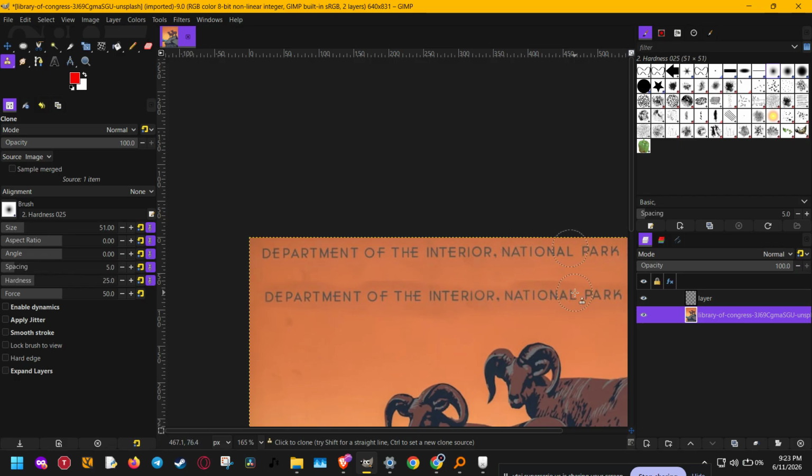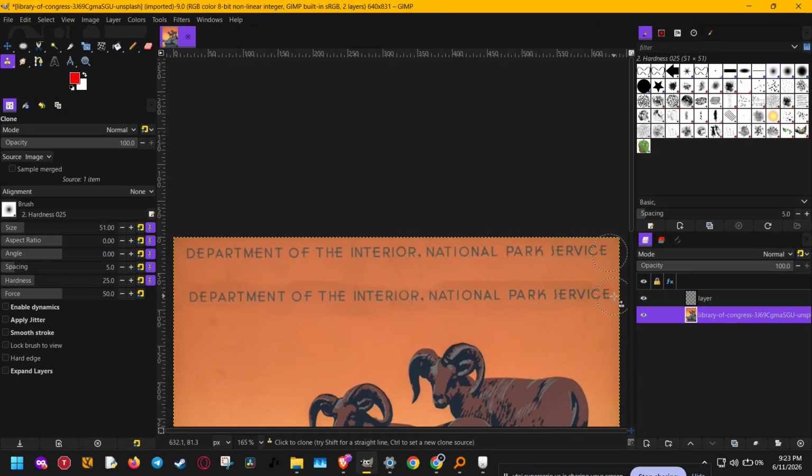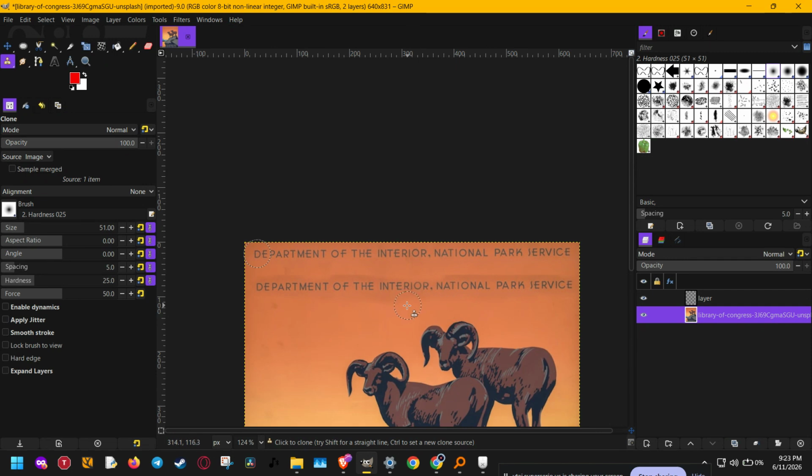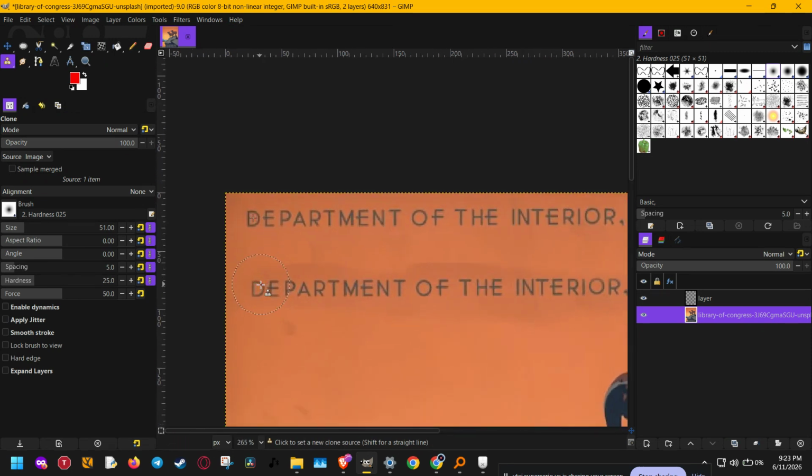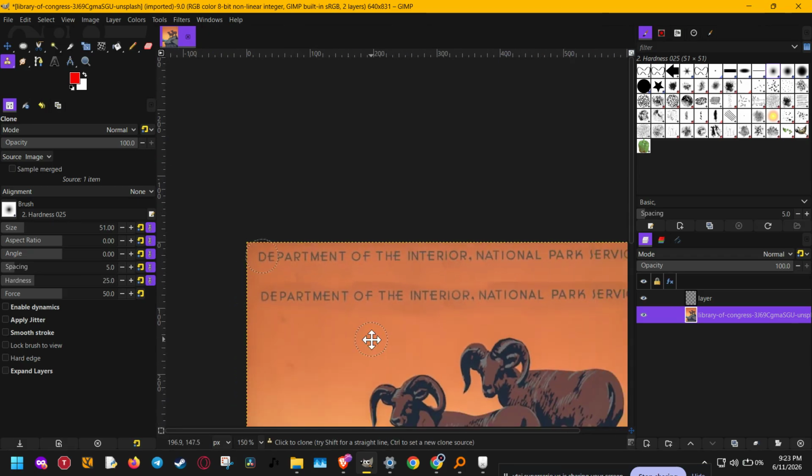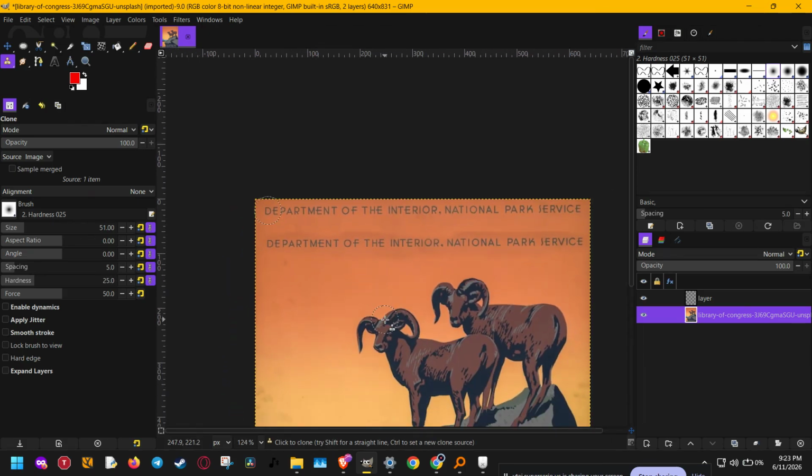If the result looks a little off, don't worry. That usually means your source point needs to be changed, or your brush is too hard, or you may need to clone from a closer area with a better color match. The best habit is to keep resetting your source point as you work. That way, the copied texture stays consistent with the area you're editing. For example, if you're removing something from a wall, a piece of clothing, or a flat background, sample from nearby clean areas so the pattern lines up better.